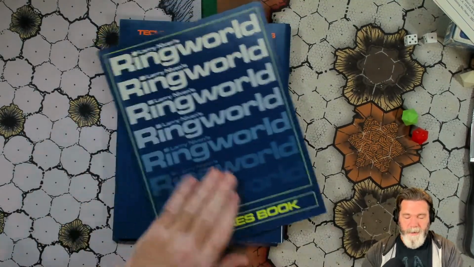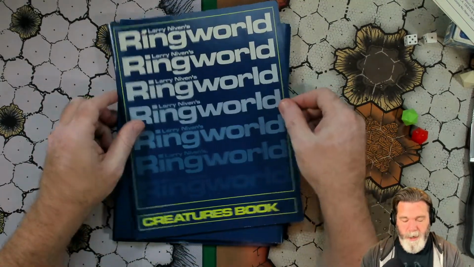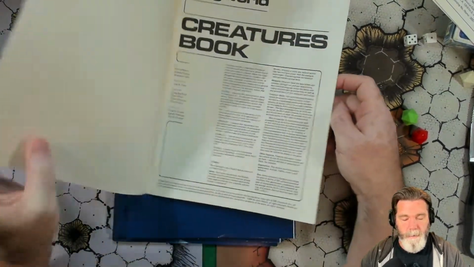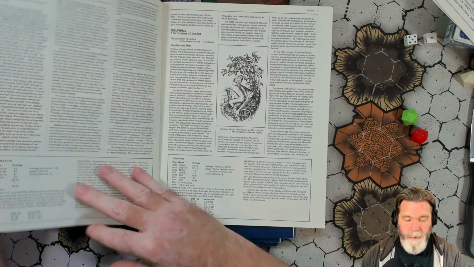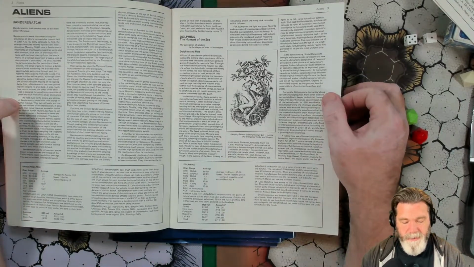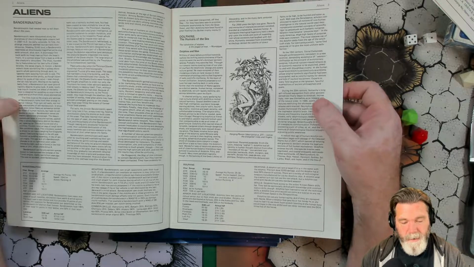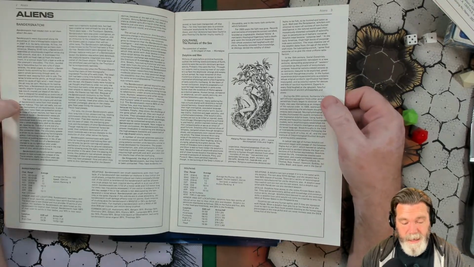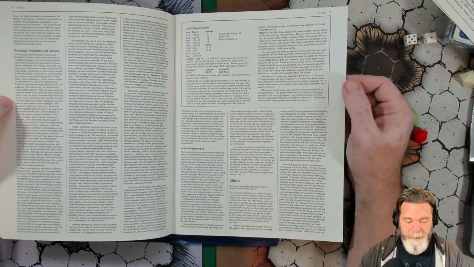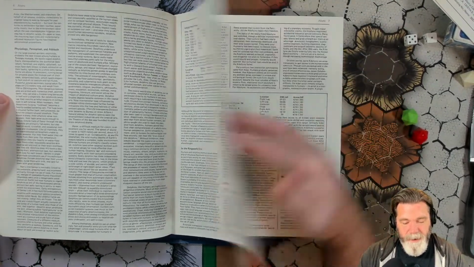Okay, the cool part, the bestiary, the creatures book. All right, and here we are. So the aliens, the Bandersnatchy, dolphins, the humans of the sea. All right, so I'm already feeling a little disappointed.